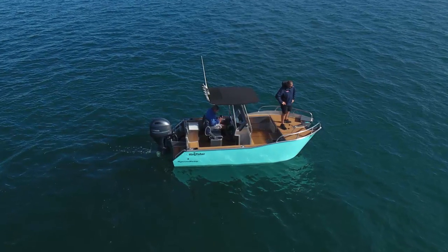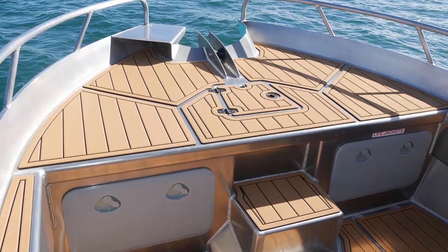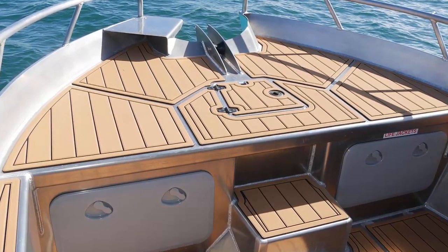We have been running around here in Moreton Bay, and the first thing we noticed with this cat-style hull is the stability. Under way it doesn't lean at all, and at rest it's phenomenal. You can walk around this boat and you just feel really sure-footed. This one here has got the bow thruster mount, so you can fit an electric motor to it and use this area as a casting deck — it becomes a sports fishing boat.